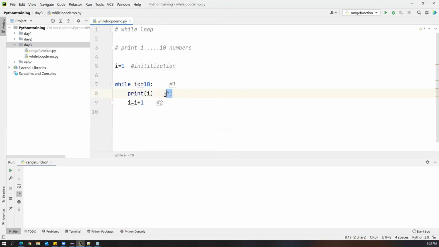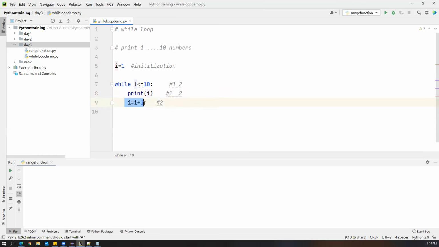By the time we printed 1, I value incremented to 2, then it will go up, and now I value is 2 now. 2 less than or equal to 10. So I value is 2. So 2 less than or equal to 10. Condition is true. Again true. If it is true, then the print statement will execute. So what is the current value of I here? This time 2. Previously it printed 1. This time it printed 2.